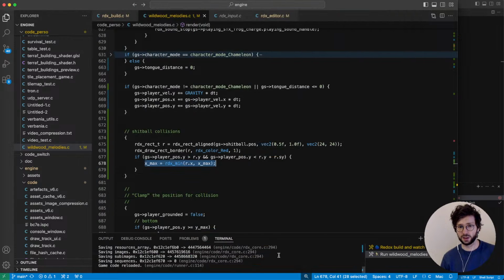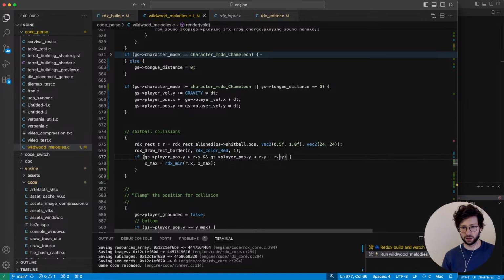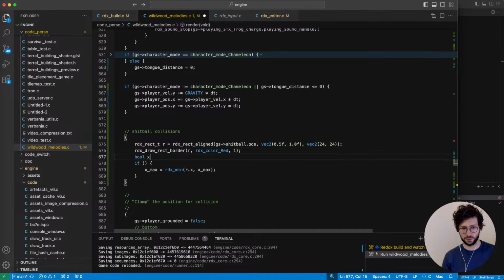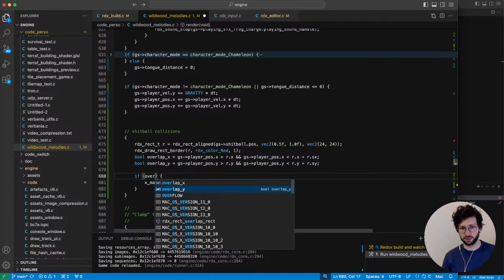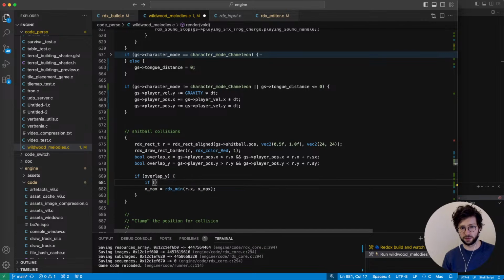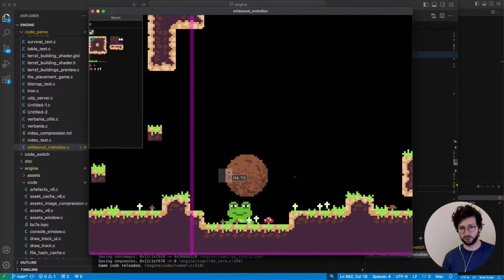Like, boop. So what I should do then, so y overlap y, and we can do overlap x as well. Just replace, okay, overlap y, and then if we are on the left of the ball, we want to test this limit.